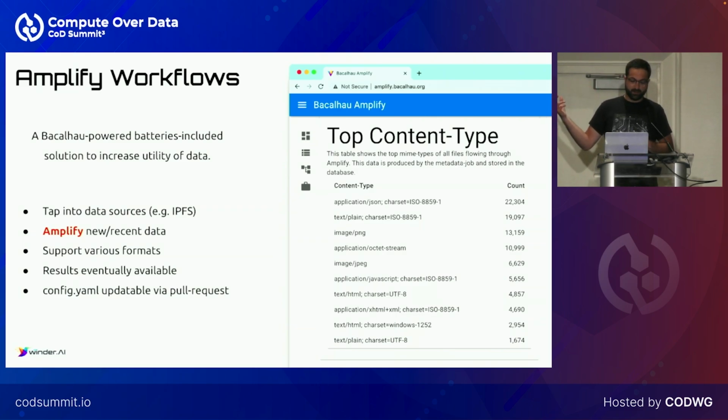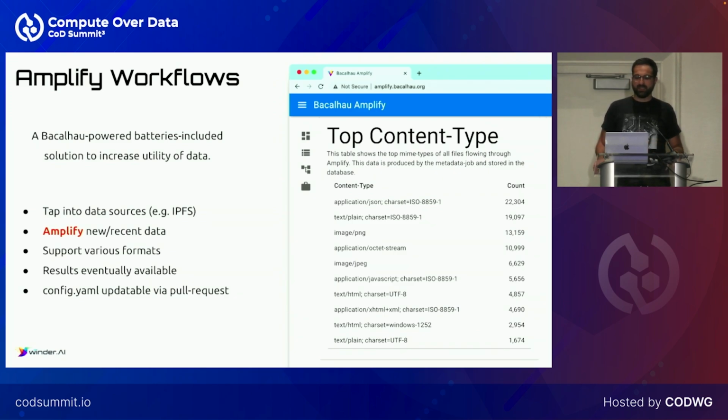One feature is that these Amplify jobs and workflows run in the background next to Bacalhau, in the sense that results will eventually be available. There's no requirement to have them available right away.